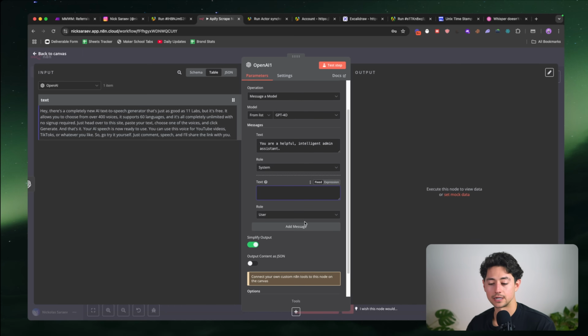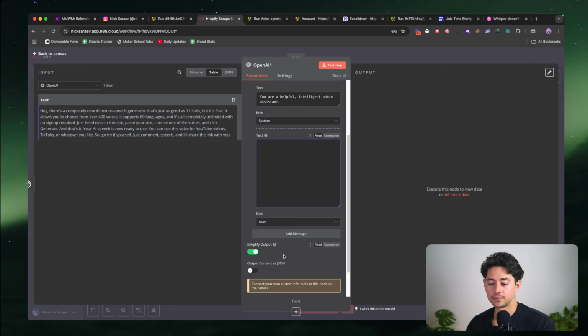Then under user, we're actually going to write our prompt. Now, it's hard for me to dictate what I'm thinking when I'm writing these prompts, but generally speaking, some overarching rules of thumb: write as simply as possible. Don't use unnecessary verbiage if you don't have to. Keep in mind that the models are smarter with fewer tokens and simpler instructions. Give as few conflicting pieces of data as possible. Generally, pretend that it's a staff member and give it instructions that you would give a staff member.